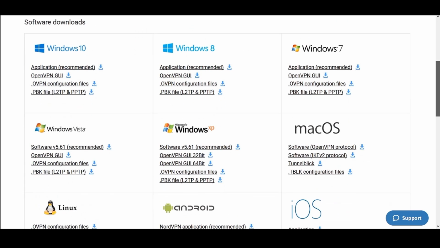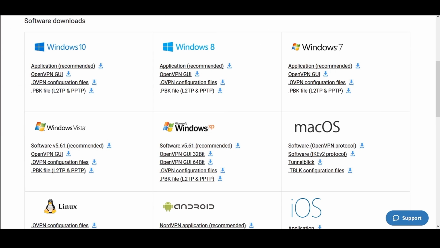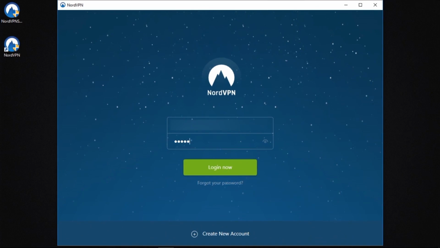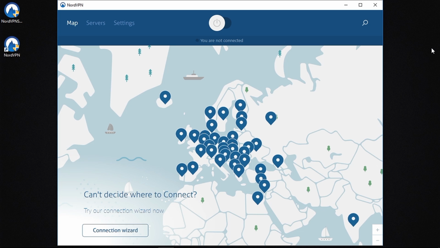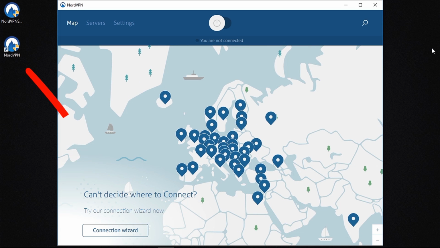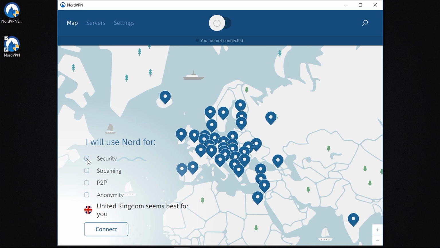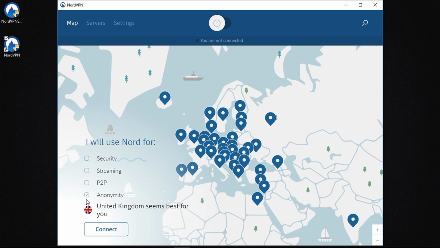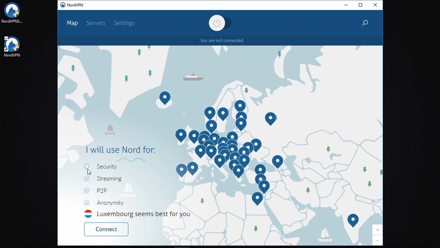I'm using Windows 10, so I'm going to go ahead and download the Windows app. Downloading is easy, it's fast, but when it comes to installing, give it 2 to 3 minutes, and you'll be ready to go. So once installed, log into the app, and you'll be greeted with a very snazzy map. So if you're bored of endlessly sifting through scroll boxes to find a server, then Nord has the remedy. You can scan this map, click on whatever location you want, and Nord will automatically connect to the fastest server available. And if you're not sure what server is best for your needs, click the connection wizard and select whichever options apply to you. Whether you want to use Nord for streaming services, or you want more security or anonymity, click this option and you'll be given a server that is appropriate for you.